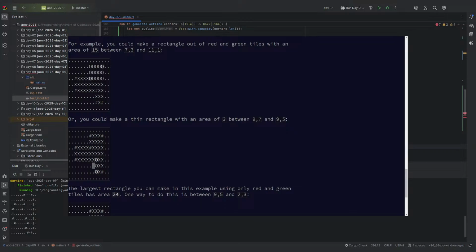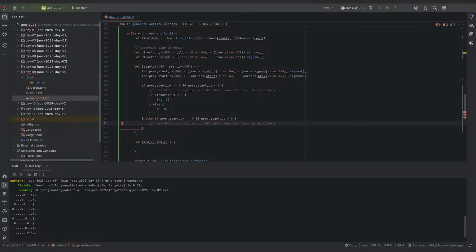Else if this is 0 and so in this case, that means that previous start is positive y, which means it's the exact opposite of last time.